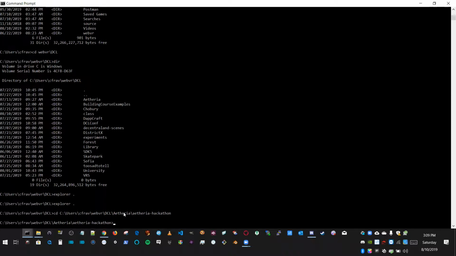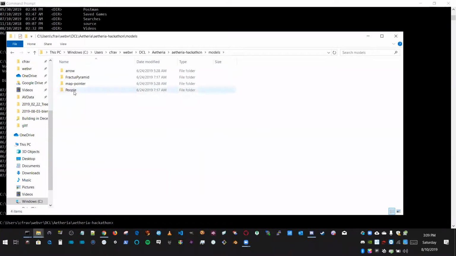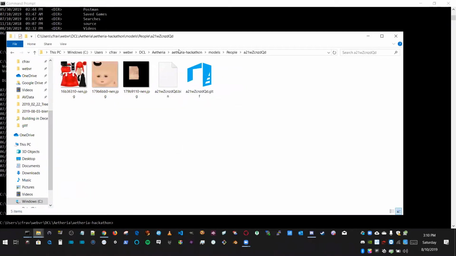The command line view is what you will have to use to install the SDK and to use the SDK commands. You would do it from this command line. But if you're moving files around or looking to see what you have, like what models do I have in here, then you probably will want to use your Explorer or Finder. Does anybody have any questions about any of that so far?